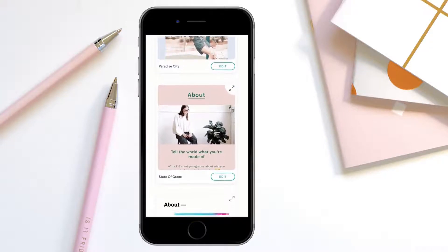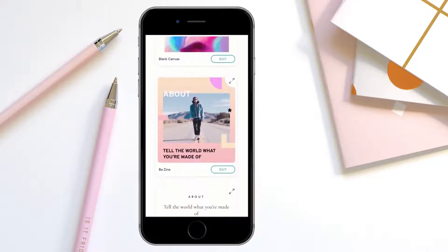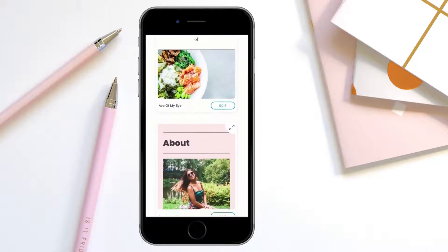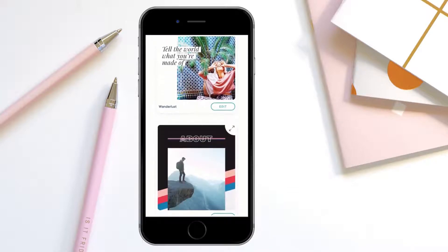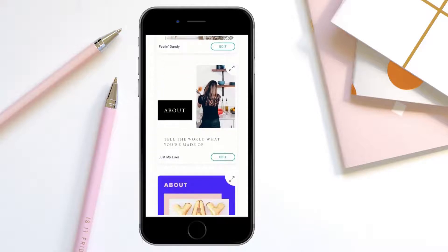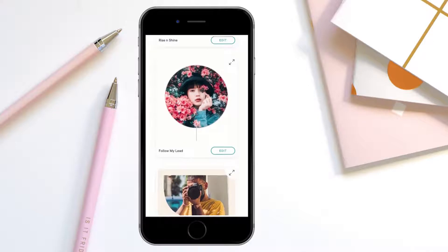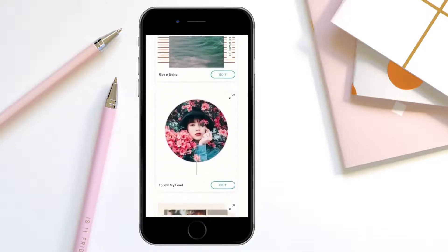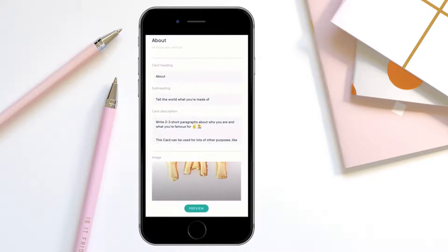As you can see, there are so many different kinds of templates made available to you in Milkshake. I'm going to test this one out and see how it looks and see if we have a flow that we like. The good thing is you can change it up if you want to. There are tons of them to choose from, but this one seems kind of fun, so we're going to pick it.